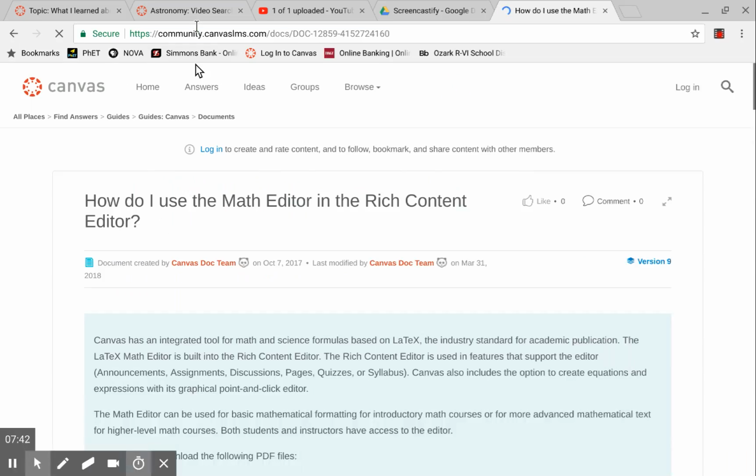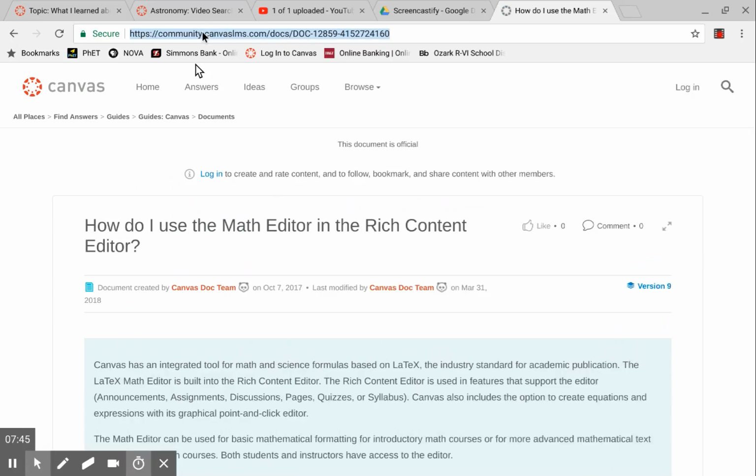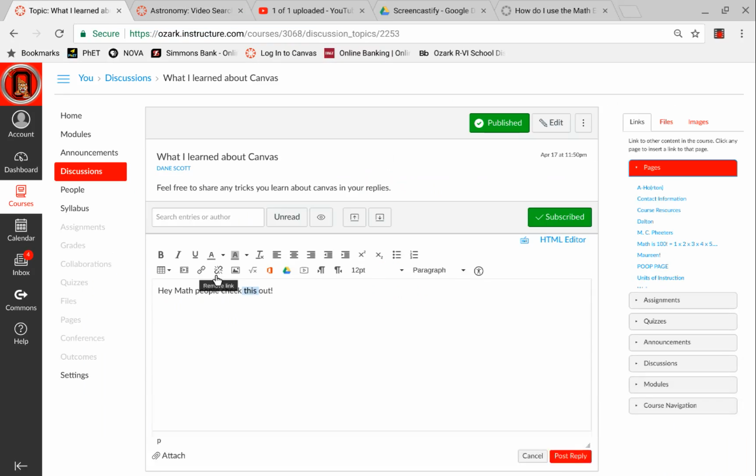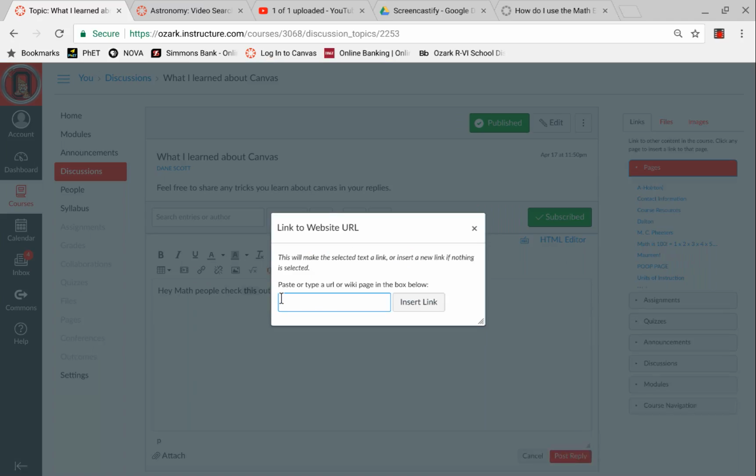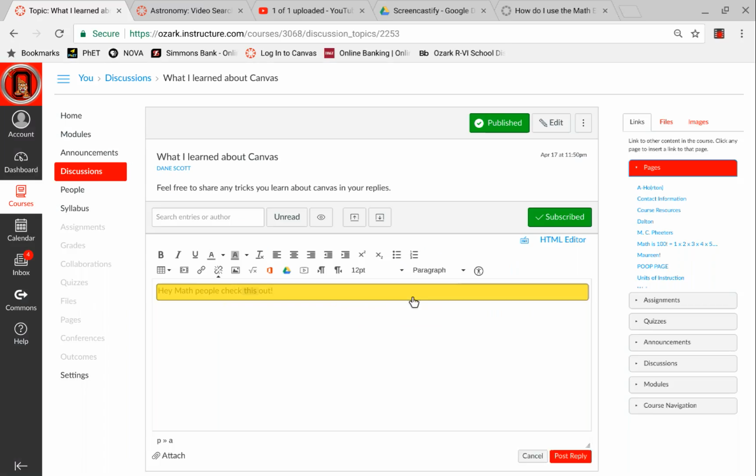And I haven't read this at all yet, but this is exactly what I want, and I want you guys to know it too. I want to share this with you. Math people will love this, but I can share the link. I could copy and paste whatever it is. It doesn't matter. I'm sharing this with you. I might tell you what it is. It tells you how to write equations, just so it's not a surprise. All right, so that's my post reply.